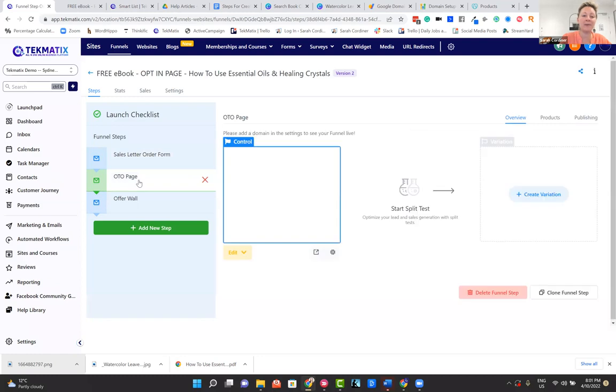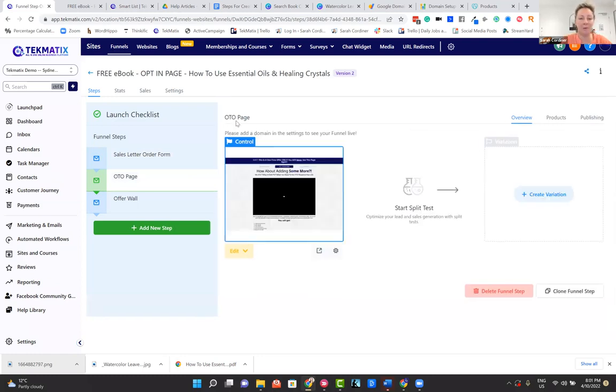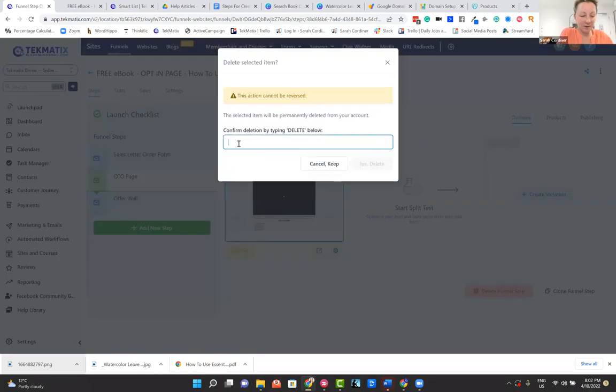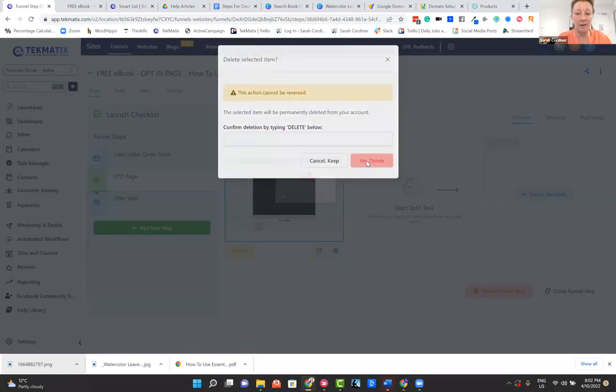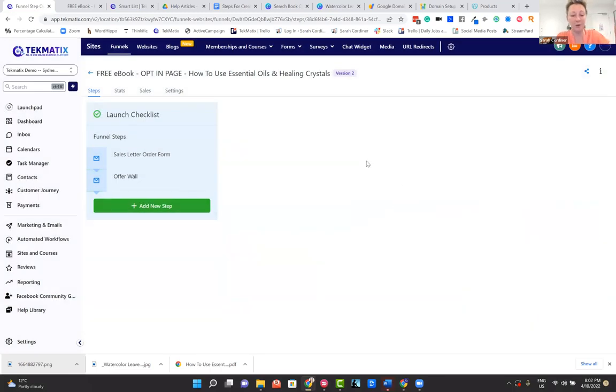So as an example, in this funnel we've created, we've got what's called an OTO page. Marketer spiel, this means a one-time offer. So this might be where, for instance, they've opted into your free thing, and now this page will automatically pop up and it will say, how about you come and get my whole course on essential oils and crystals, right? In this case, we're not going to have any opt-ins. So I'm just going to completely delete that page. And say, are you sure? We're going to say yes, because remember, we were clever and we cloned our template before. So we still have the original clone. We still have the original template. So don't worry about deleting it.